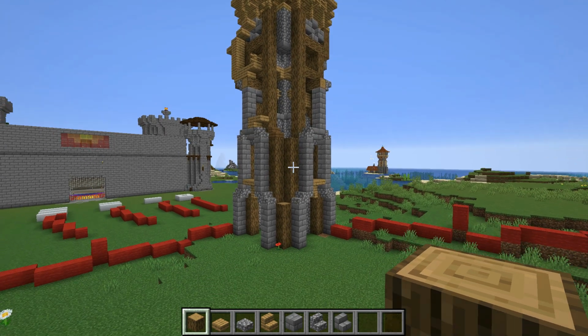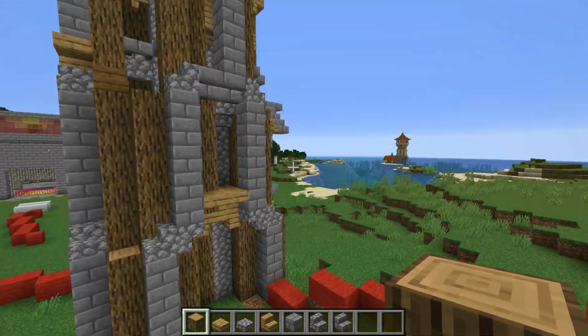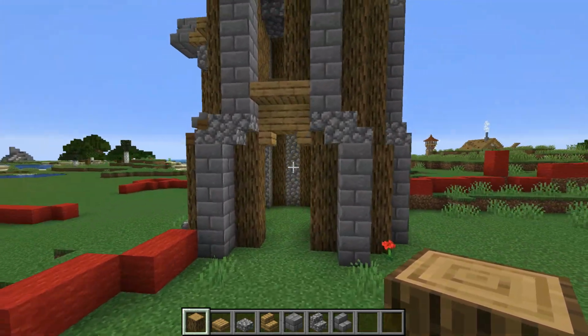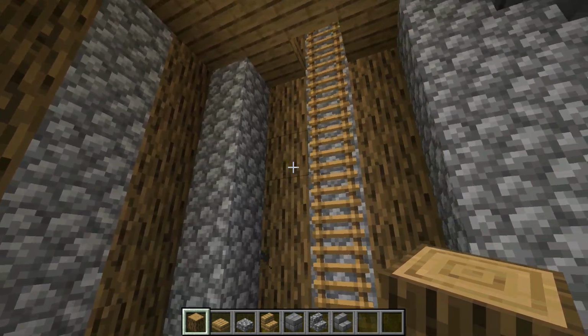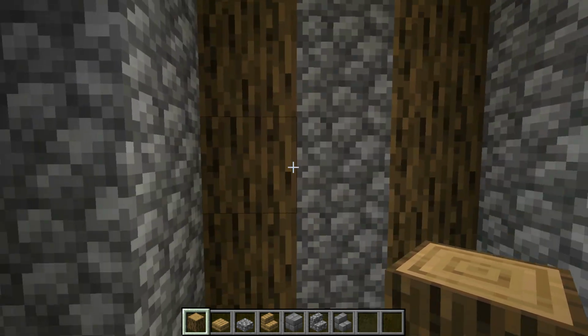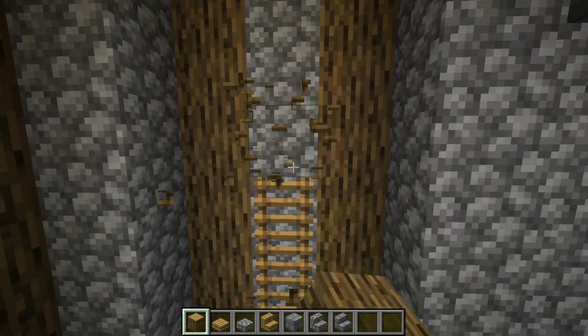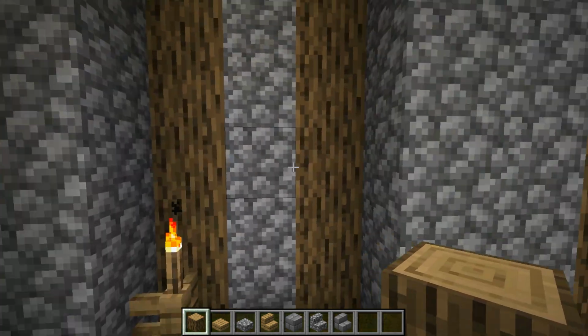Alright, so now I'm taking the liberty of flying inside this tower. We're working on this side of the tower, and now I'm just going to fly into the middle of the tower and we're going to watch at the side that we are working on. First of all, this is now the outside of the wall that we are working on here. The ladder will have to of course be replaced, because this is where you will walk into the wall.